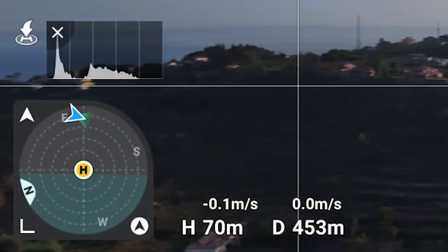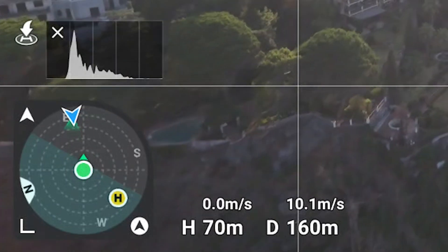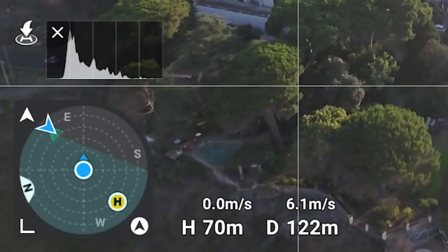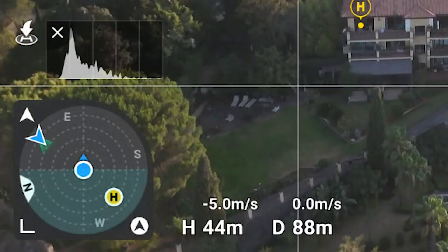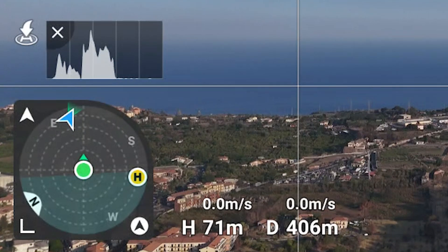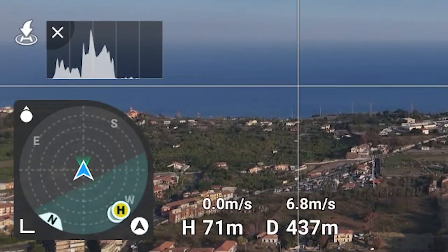It is therefore easy to bring the drone back toward the operator — simply turn it toward the controller and advance in that direction. The lower half of the radar map has a slightly different color; when the drone advances, changes direction, or there is medium to strong wind, the lower part tilts reflecting the pitch of the aircraft. It is a good way to gauge wind strength. When the drone is tilted upward, perhaps flying into the wind, the greenish lower part moves farther up in the circle, and the opposite when the drone tilts down. It is also possible to have a different perspective by tapping the white circle at the top left, which places the drone at the center instead.